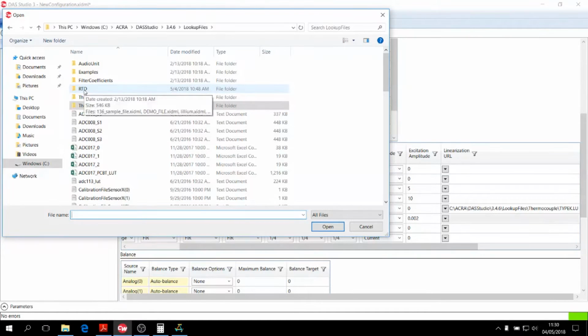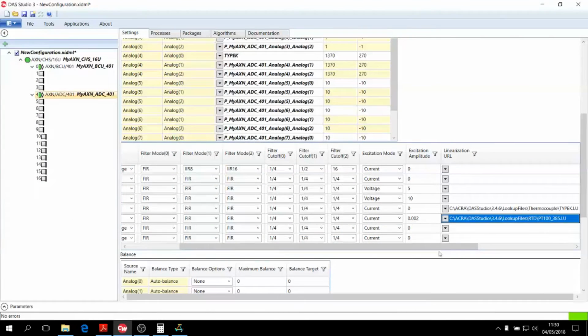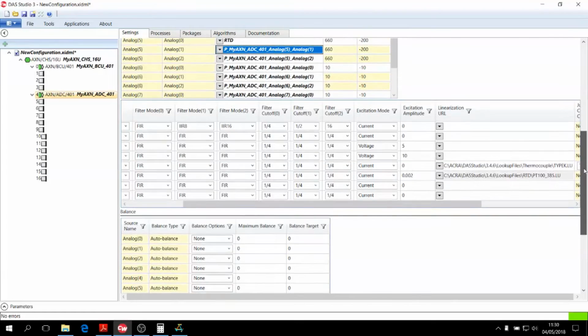Again, we go to the Dash Studio install, lookup files, RTD folder, and I'm going to use the PT100 lookup, and I'm going to define the range for my RTD as 660 degrees to minus 200 degrees. We'll call this one RTD.